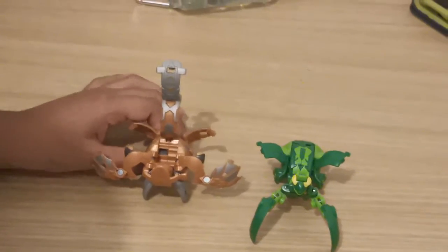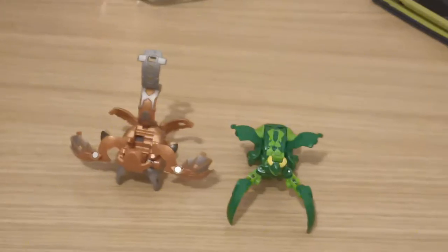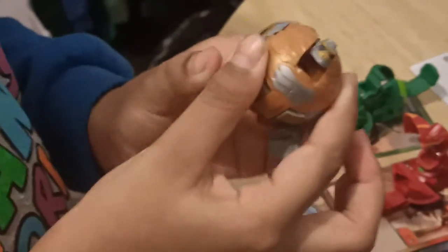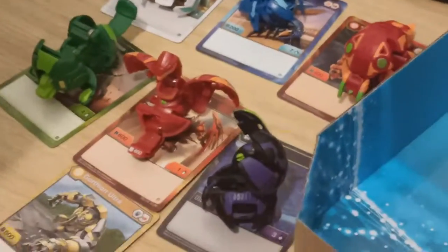These are so awesome. Now, here's how you close these Bakugans. I can't close those two, but my mom can. I'll show you how my mom closed them. You close this one first. Close this one first. As you see, this one then. This one here. This one here.